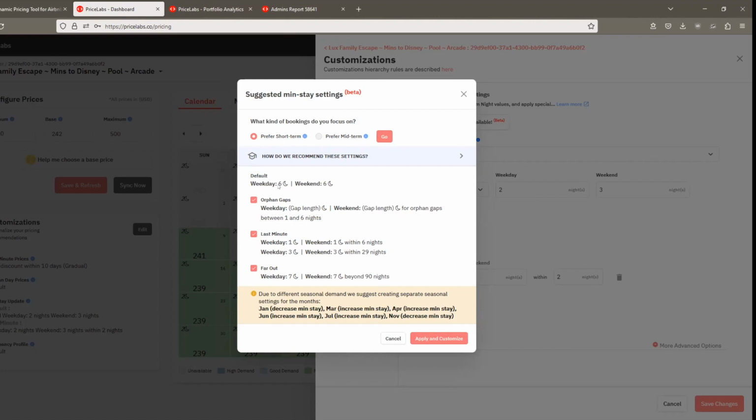Yeah, I would want to say start a little. We'll look at the market data that's suggesting this, but like other things, it's not always okay to just go make an extreme change because of this. I would say go with 4 nights and 3 nights on the weekdays. Make that incremental change rather than a big change, and then see what that helps with, right? That would generally be my recommendation here.